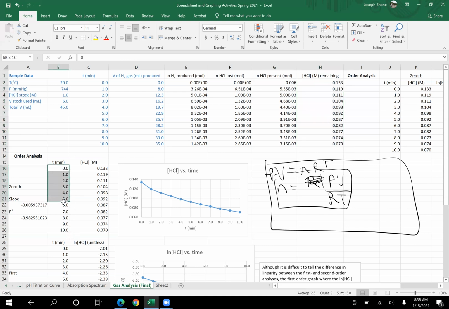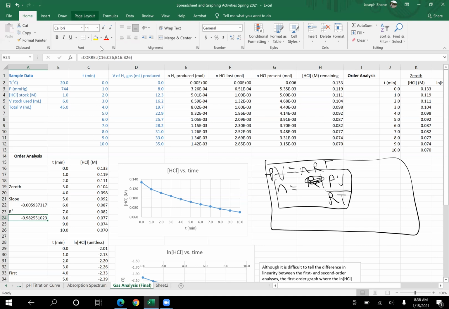So we have time, we have the HCl, that's all it is, just copy and paste, and then I made the graph. I hacked out all the dead space, made it look nice and neat, axis labels, so reproduce that. I actually got the slope of the line, which may or may not make any sense, because it doesn't look too linear to me, but we'll figure that out later. And then I did this thing down here called the correlation coefficient.